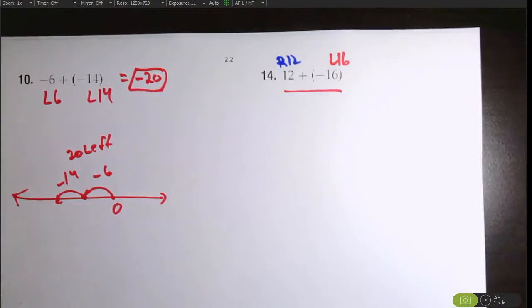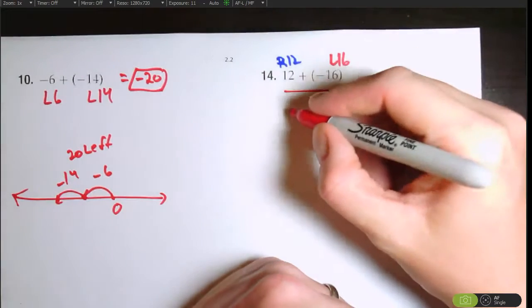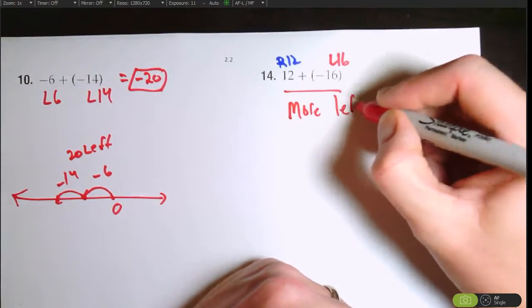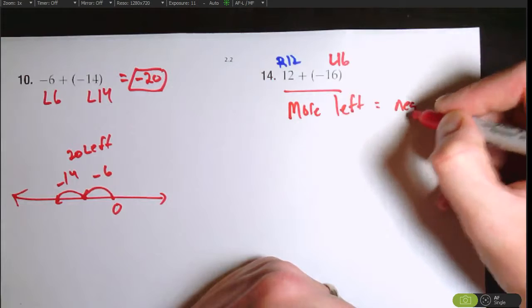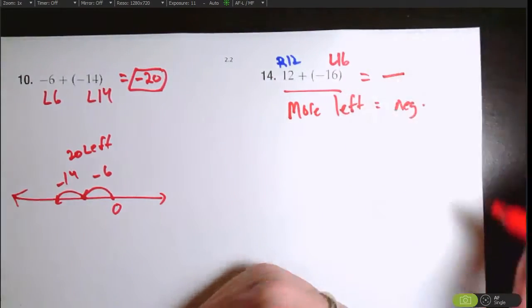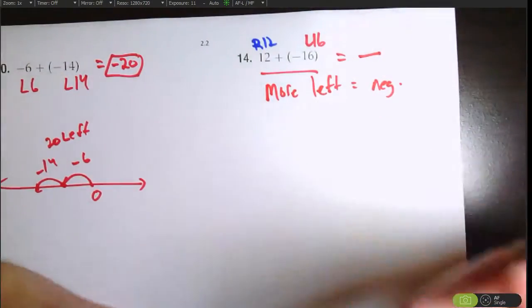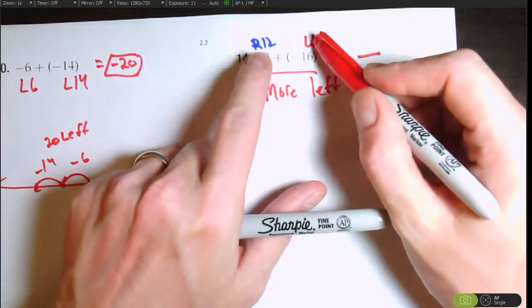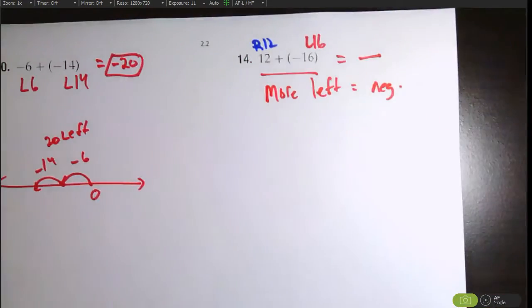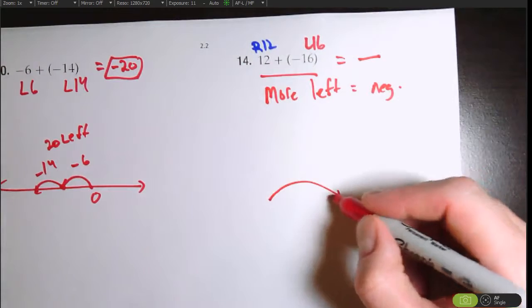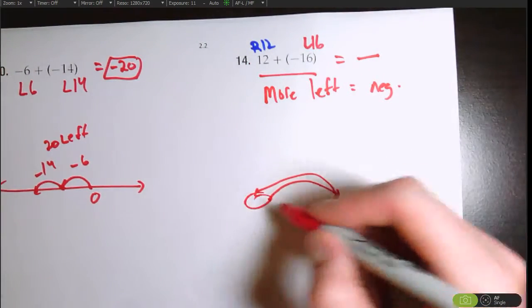So the question is, how much more, really? Well, that's going to dictate what our number is in the end as far as what's called its cardinal value, or the digit, however you want to describe it to yourself. But more importantly, since I went more left, that equals negative. So in the end, this number should be negative. Now the question is just simply how much negative, or what value? Well, that's where it comes into play of the 16 versus the 12. So I went 16 left, I went actually 12 right, and then back 16. So that's when I end up in negative land.